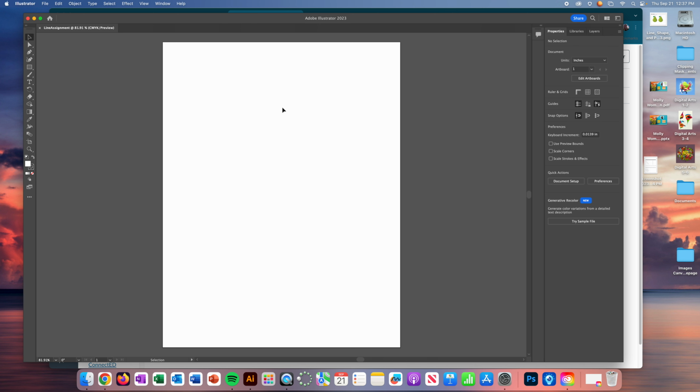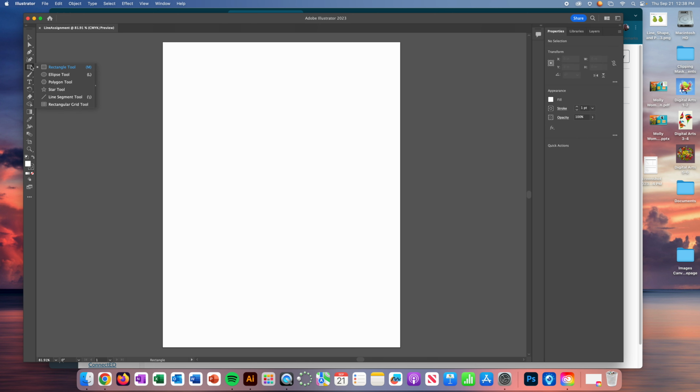Okay, I've given you a picture of what this should look like, and I'm going to walk you through it step by step so that you can go ahead and watch the video again just in case you need a little extra help. Okay, we're going to start with a horizontal line. It's important to know where the line tool is. So I'm going to go over to my rectangle here in my toolbar, and I'm going to change to a line segment tool. This symbol that you see here is actually a key on your keyboard, and if I was to click on that, it would automatically turn it to my line tool.